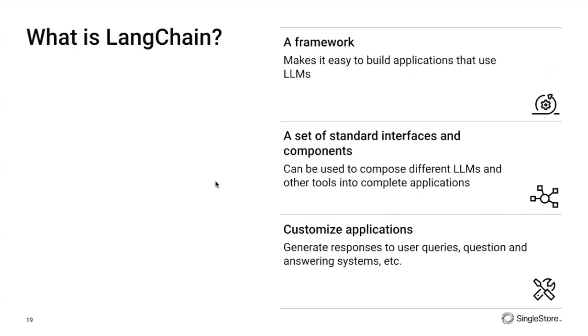And then just a couple of words about LangChain. This is really a very useful framework and one worth investing the time and effort to learn, because it can make that task of building and working with LLMs so much easier. A set of standard interfaces and components makes it very easy to compose LLM applications. Think of it a bit like how we used to do in the old days, on the terminal, where we had pipelines. So you might write, say, a Linux command, and the output of that command then becomes the input to something else. And then that second application processes it, that second part of the pipeline. Then the output of that becomes an input to something else.